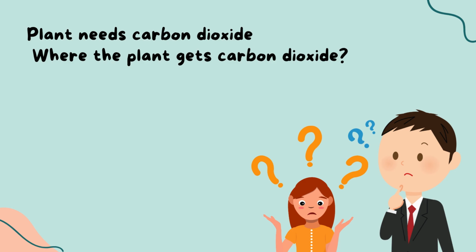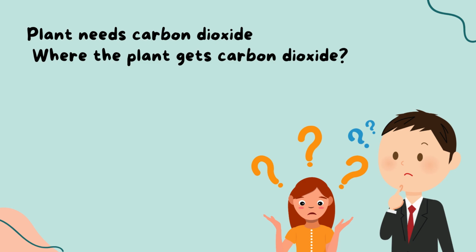Plant needs carbon dioxide. We know that, to make the photosynthesis process. So where does the plant get the carbon dioxide? You will tell me from air. But this is excellent. But if the plant takes all the time the carbon dioxide from the air, there will be no carbon dioxide in the air, yes?